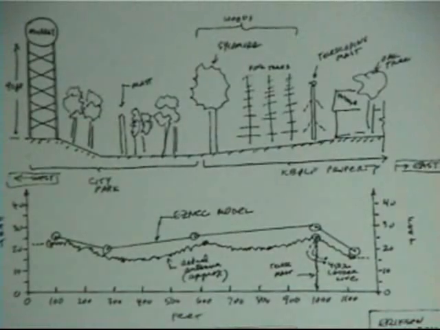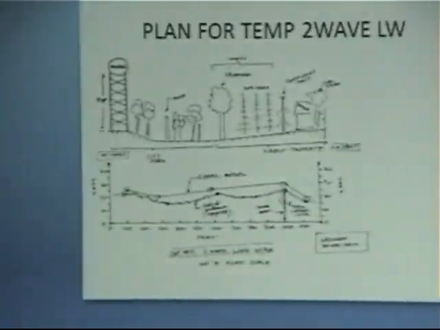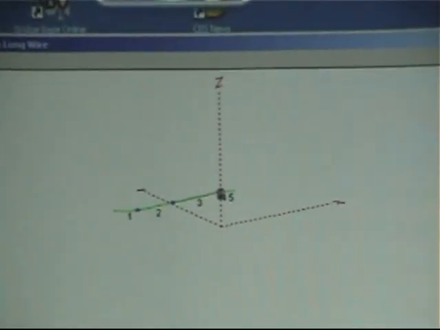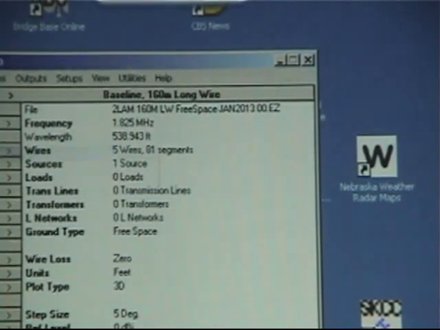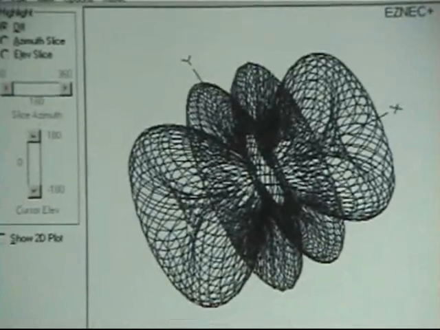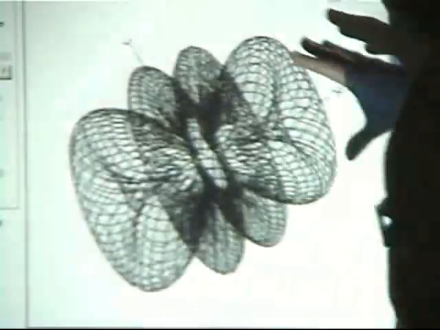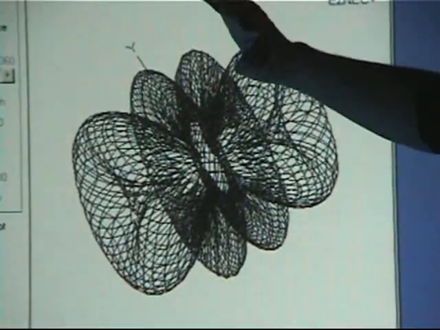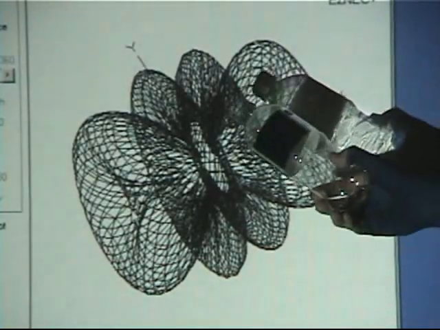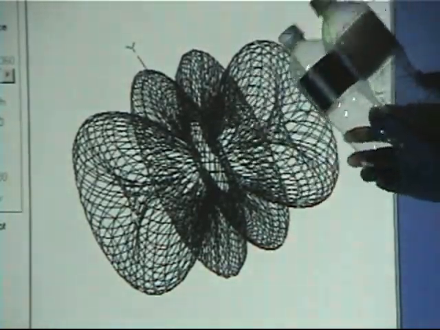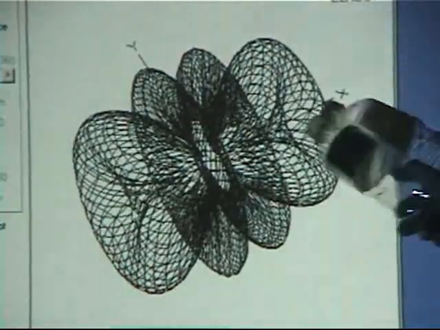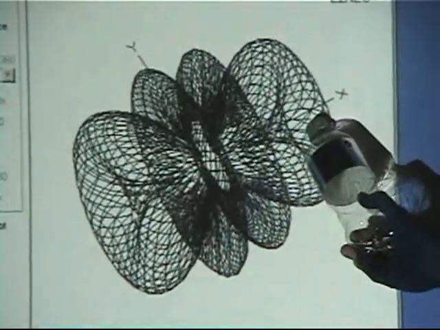And so what does this look like? So here's the antenna, and this is no ground. Is this cool? This is really cool. This is like a horn out here, okay? Now, there's no ground here of any sort. This is a 3-dimensional pattern, running at 1.8 megahertz, just 1.825 or something. And so there's a horn out here, there's a horn here. Actually, this is a little bit bigger than that guy.